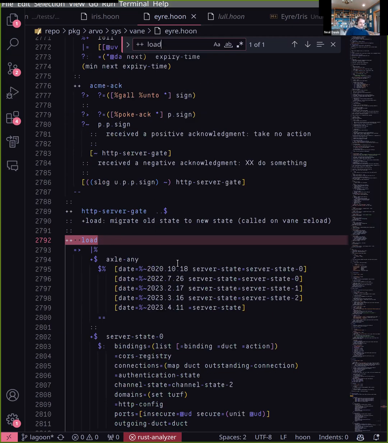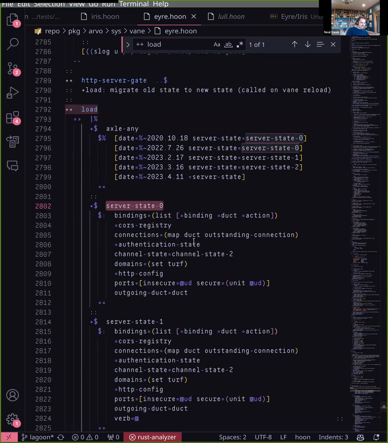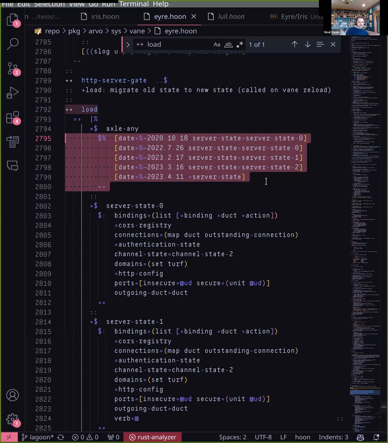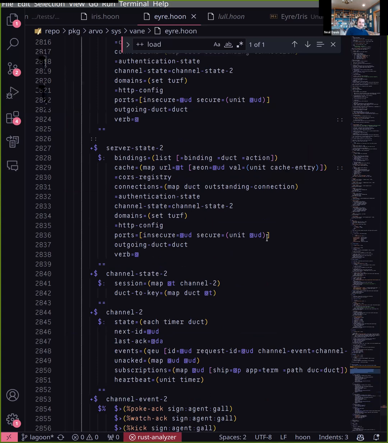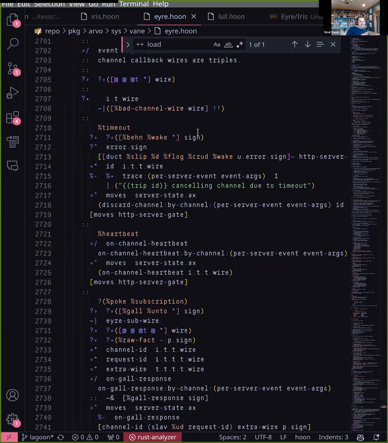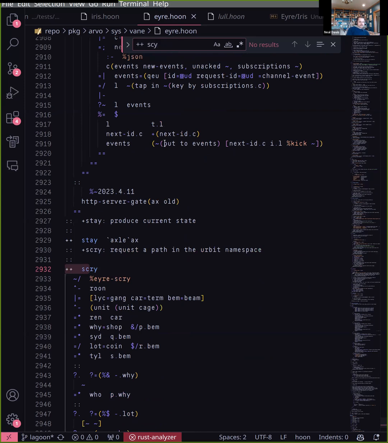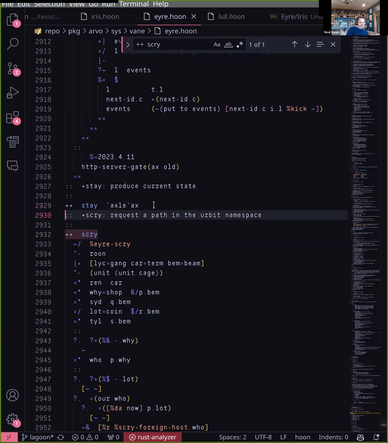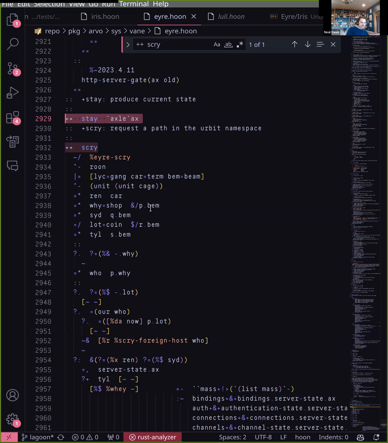All right, so there's only one. And in this case, it's doing the same thing as Ames did, where we kind of have these gross previous states of everything. What I actually find really fascinating is the way that we're storing these old state transition functions against the types that we have presented here. So kind of an interesting carryover there. Anyway, there's only one interface arm that we don't have any of like the larval stage and the mature stage or any of that business with this. It's all just pretty much here. It's pretty much straightforward. I mean, you have your load stay pair where you invade things. Ultra simple there. Your scries are pretty straightforward there.